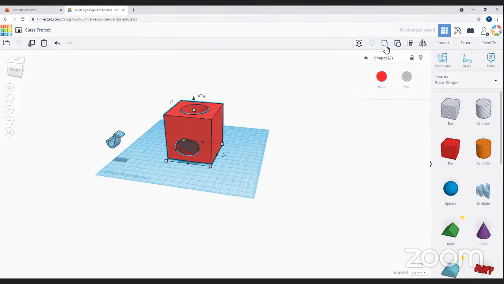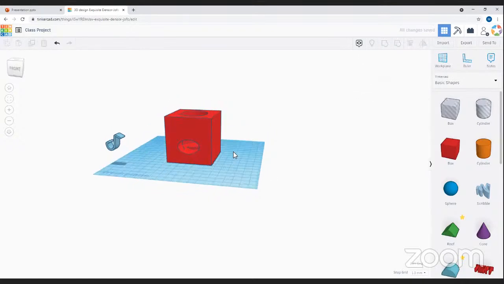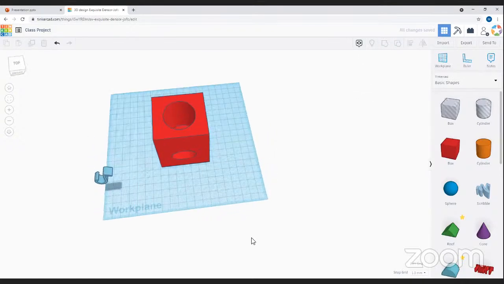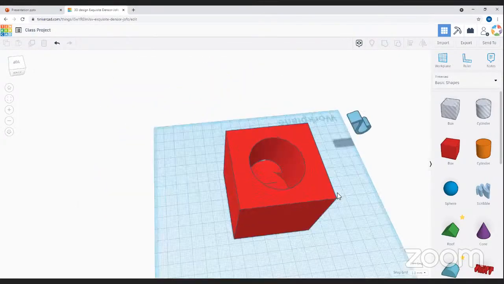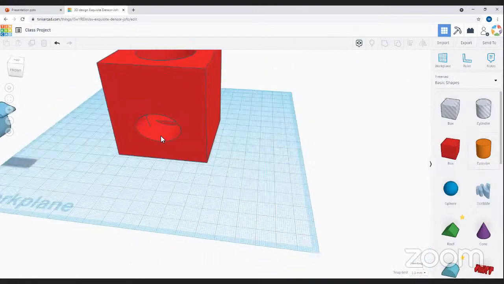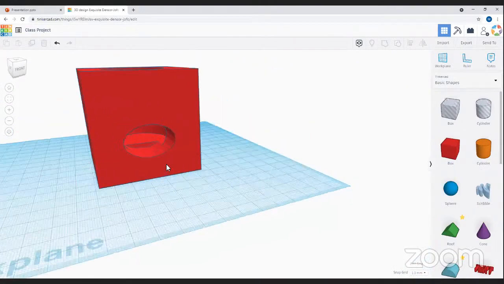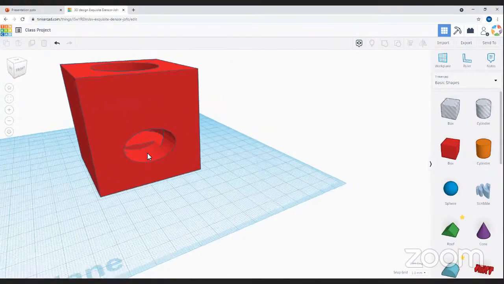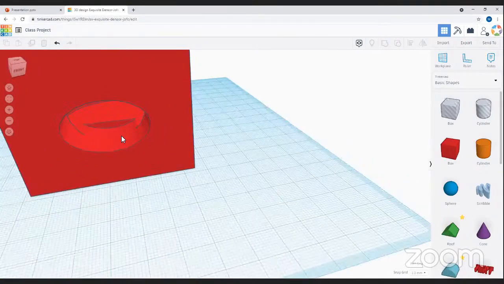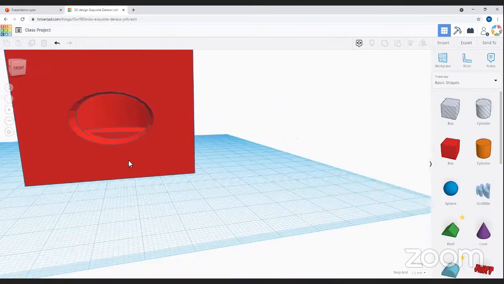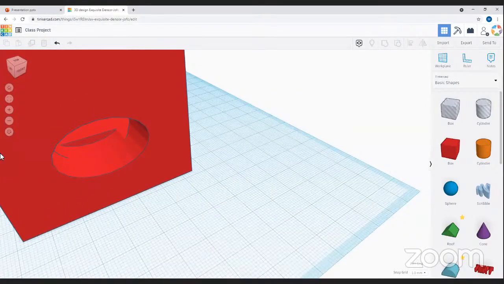Click both of them, and we're gonna group it all together. And now we have a hole down here too. See? Zoom in on it too, as you can see. Since it noticed the other hole here as well, it was kind of cut a little weird. And if you like that, go for it, keep it that way. But I don't personally like that, so I'm gonna try and fix that.